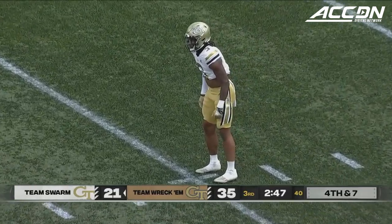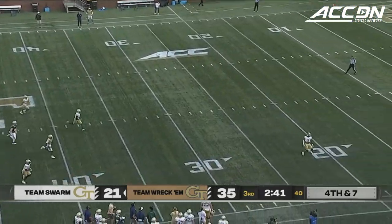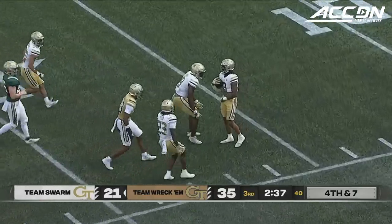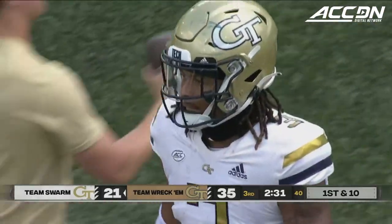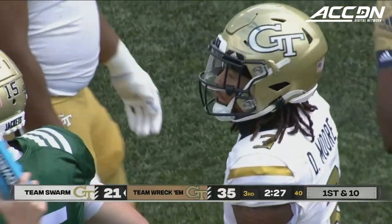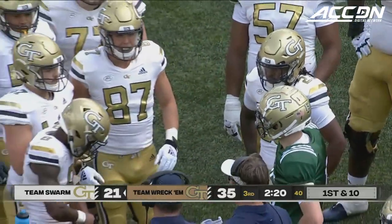It's DJ Moore back to return that punt. When it comes to guys who could step in for White, look at Kyle Kennard, Sylvania Jewin, on the edges for Georgia Tech. Akilo Stone is one that perhaps on the interior. Brent Key pointed out to us another player who's had a really good spring for the Yellow Jackets defensively. And Coach Key talked about Etinosa Rubin, too, the transfer from Clemson.